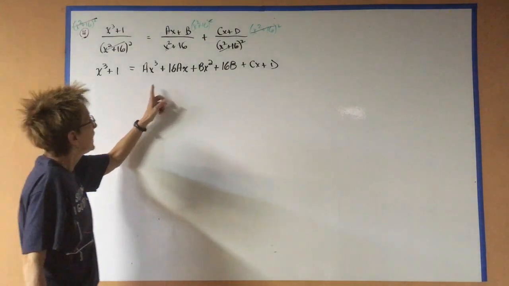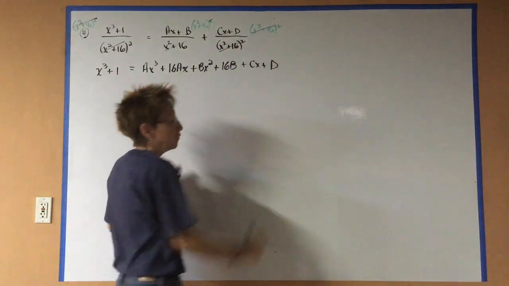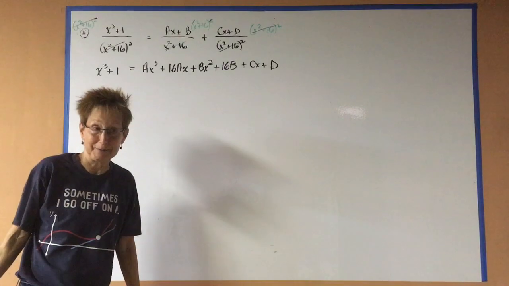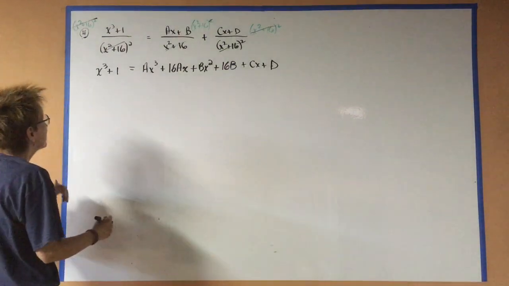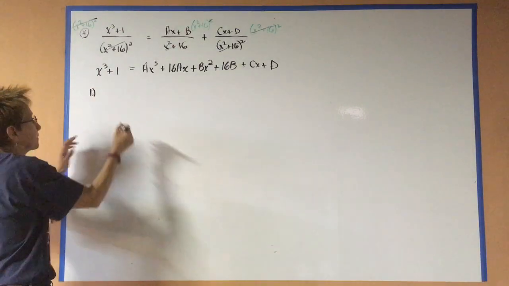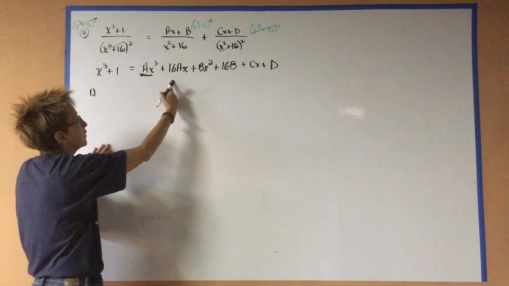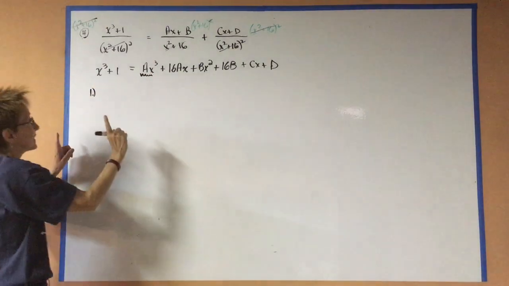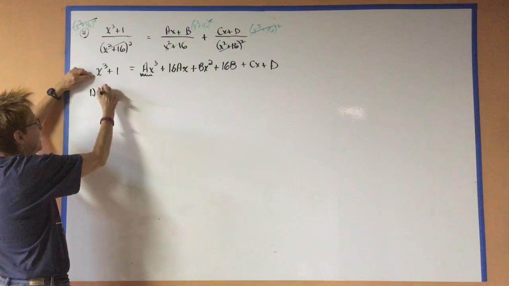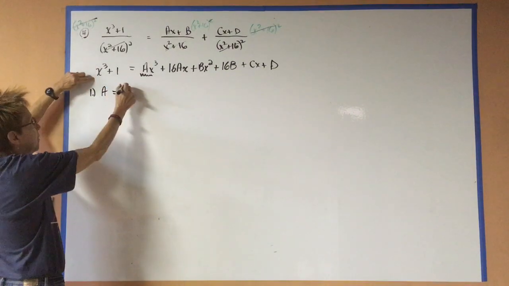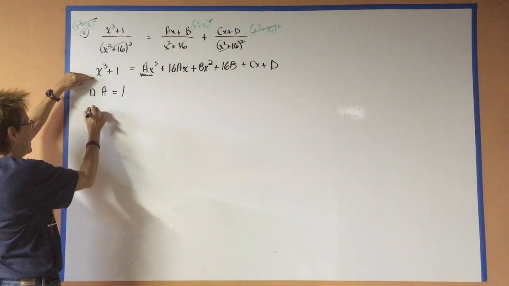So I've got A's, B's, C's, and D's. Uh-oh, 4 equations and 4 unknowns. We didn't review how to do that. Let's hope that some of this eliminates itself. So let's see, my first equation, the highest power here is cubes. So I've got an ax cubed. That's it. And look, there is an x cubed over here. So that means a has to equal 1. Well, that's nice. We got one of our answers already.